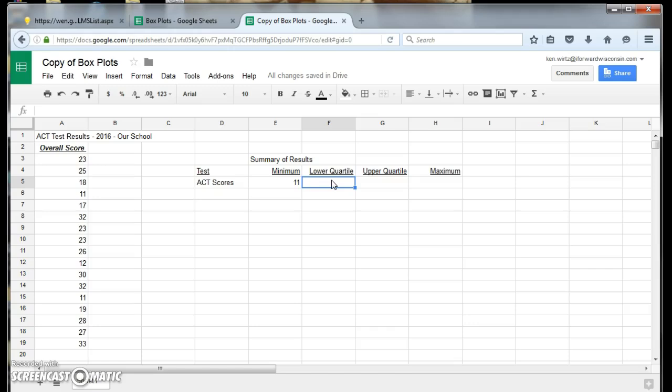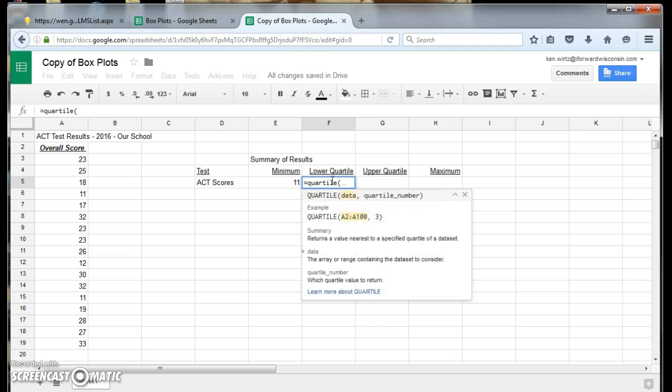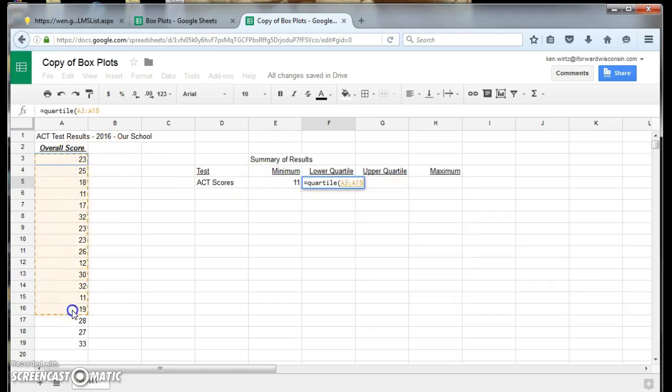All right, the formula for this, we start with the equal sign, and the command is called quartile. Now, spelling it is a bit of a challenge, but as you can see, Google Sheets kind of helps us out with the commands, sort of fills it in for us. Now, the quartile command requires us to put in the range of data like we did for the previous one. So we're going to take the mouse and we're going to highlight the cells that have the values in them, the data.